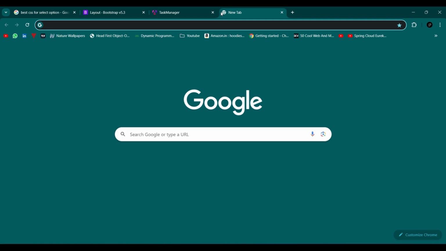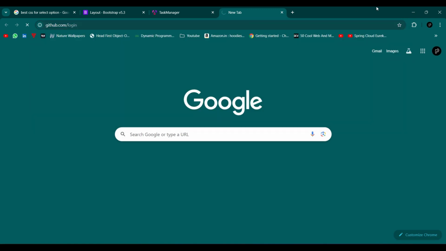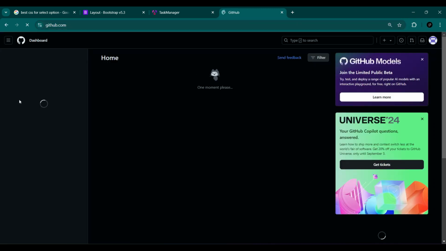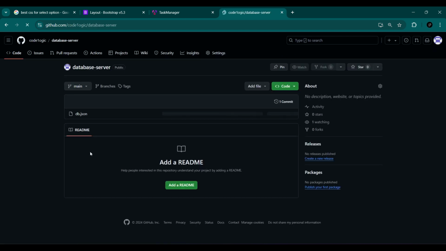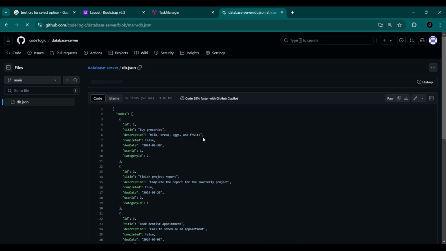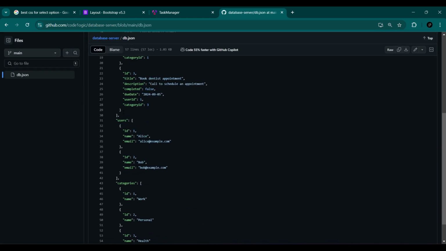Now we'll go to GitHub. This is our db.json file. Here you can see there is one attribute, users. We are going to fetch these user details.